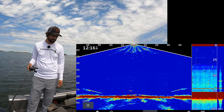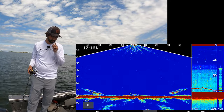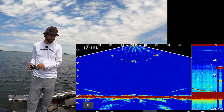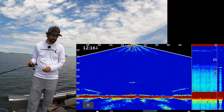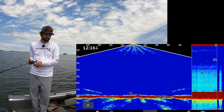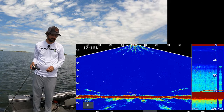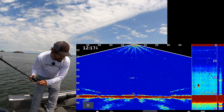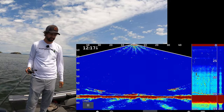So right now there's one fish in the area there on the bottom. So right now I'm not seeing any fish in the area. I can pound bottom a couple of times. And I don't want to rip up too high because I won't be able to set my hook. So I want to reel up just a little bit and wait. Now I do see a fish in there somewhere. Nope, so we get another one coming in from my right shoulder basically.